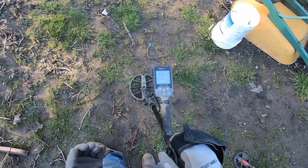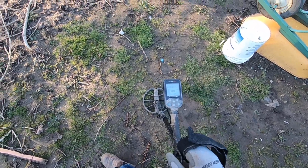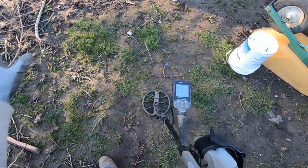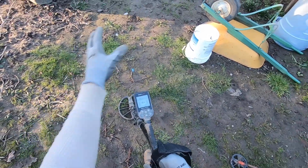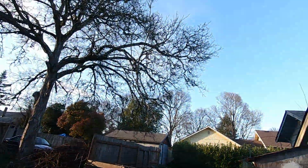You know, relic dumps are tough to dig in because of the ground balance issue. There's just nowhere to ground balance around big iron. I can't get a good ground balance on any of the stuff here. So it's really not about the numbers, man. Even if you're in clean ground, sure, you can smack the shallower targets, but the deeper targets, like this 5-inch nickel in the iron there, there's a bunch of iron.